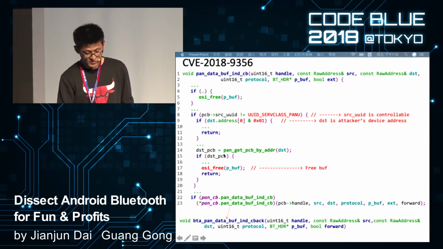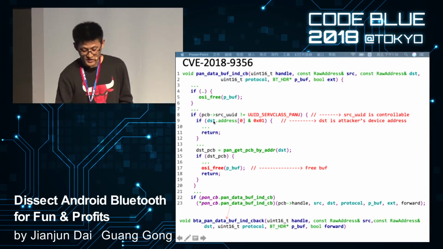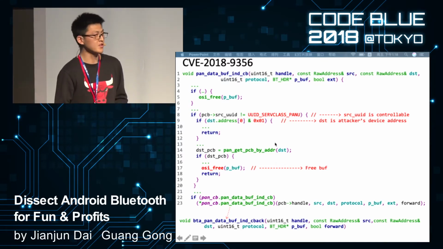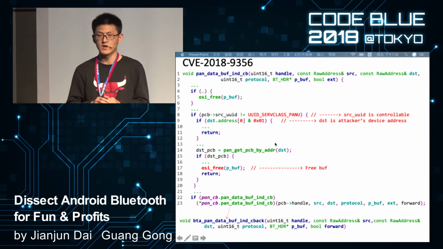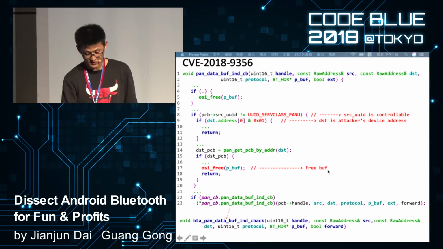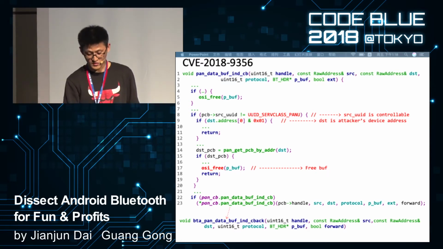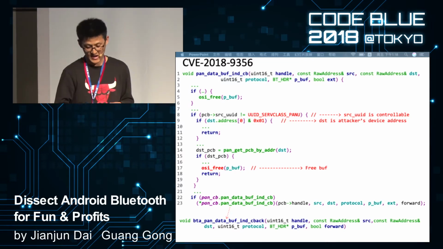DST is also controllable, but line 14 uses DST to find the remote device connection, so DST must be the real attacker's device address. Therefore, we need a Bluetooth device whose address meets the limit of line 9.